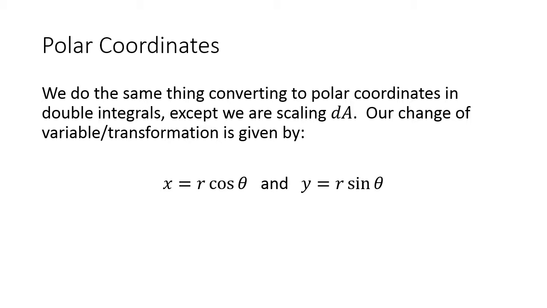And we've also done it with polar coordinates. That's probably the most common time that we've actually had to do this sort of scaling. So with polar coordinates, our change of variables, we write x in terms of r and theta, and y in terms of r and theta. So we're changing from the variables x and y to the variables r and theta. We're changing our variables here, and so there's going to be some sort of scaling factor when we set up our integral.